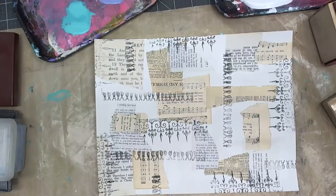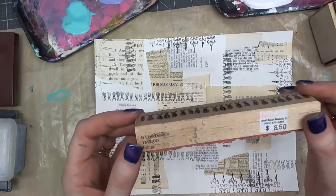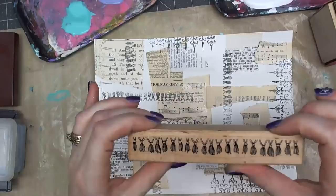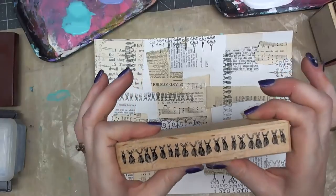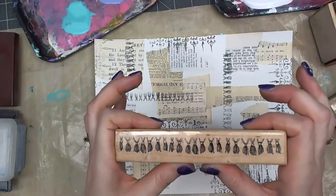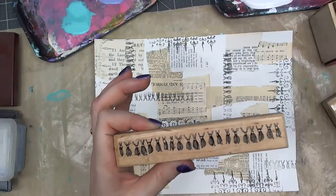So that last stamp, I believe, was from Beeline Designs. And if people like these, I'm going to start offering them in my shop. They don't sell retail. They only sell to shops. So basically, I have to buy wholesale. So if there's a stamp that you like, definitely come over to my Facebook page and let me know.